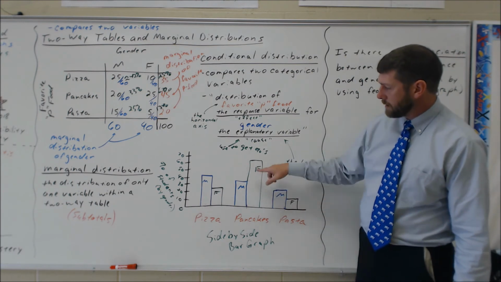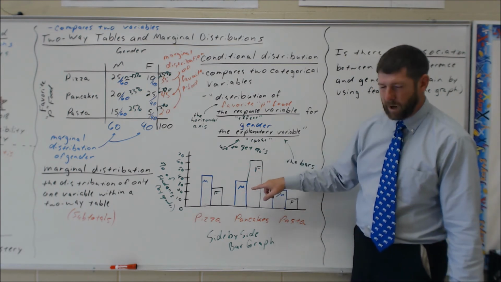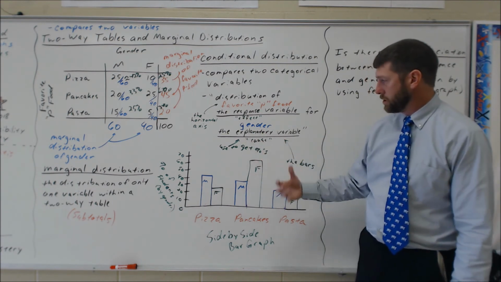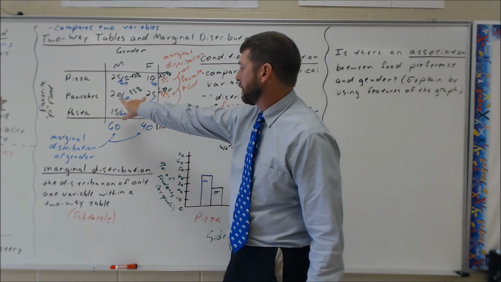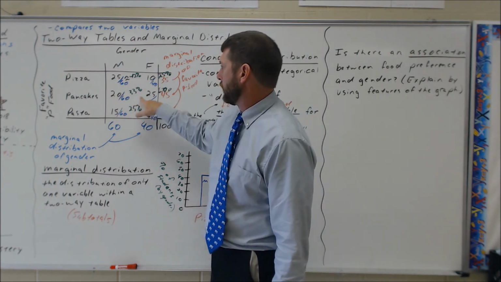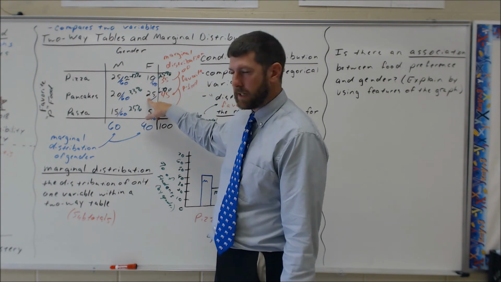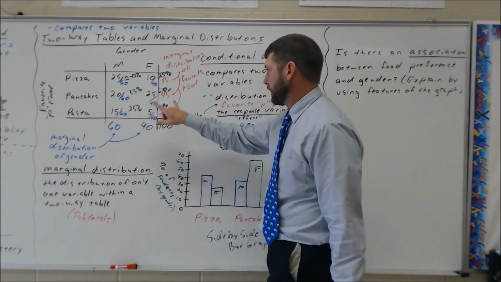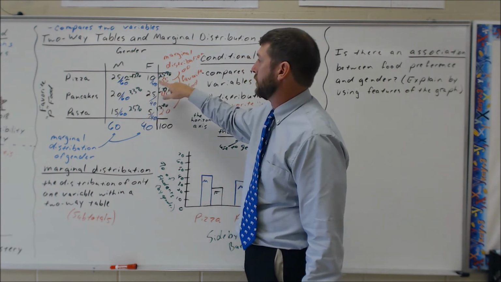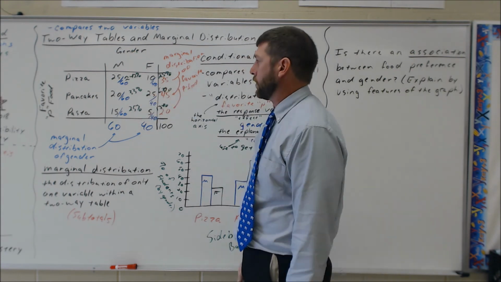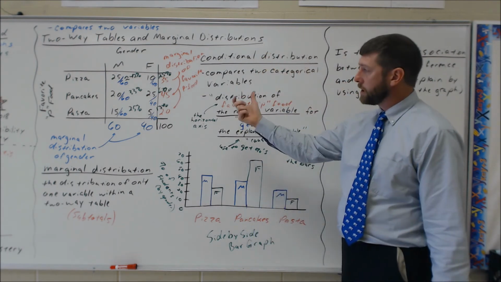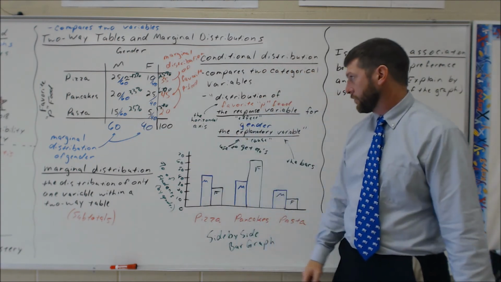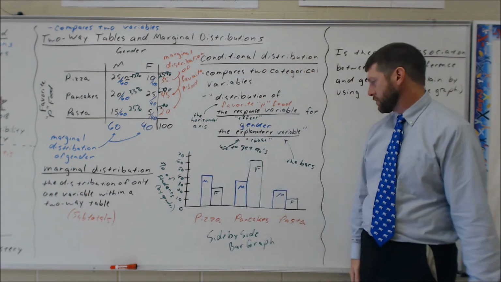Now, I like this one right here. I think it's a really good example of why we need to convert these to relative frequencies. Because if we look at the pancakes, it's 20 versus 25. So it looks like the females have just a slight edge in pancakes. 5 people, really not a big deal. But if we look at it as percentages, we can see that females prefer pancakes at almost twice the rate of guys. So it's a really good explanation of how you can't go with counts if your sample sizes are different. You really want to convert to those relative frequencies, those percentages.